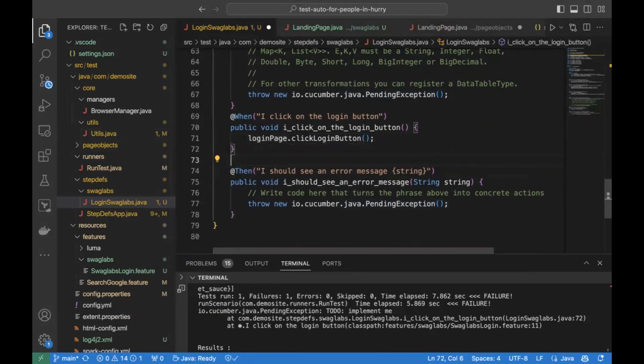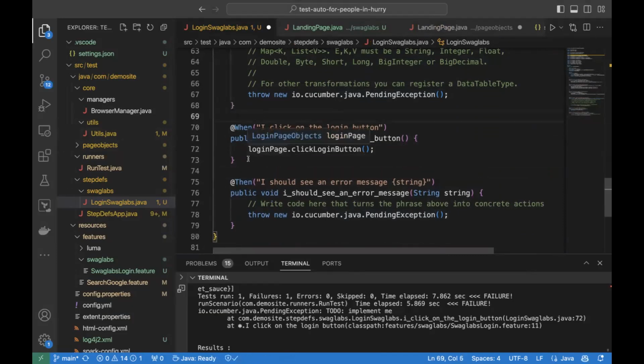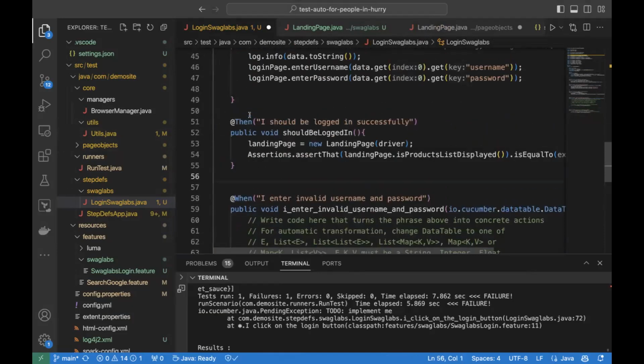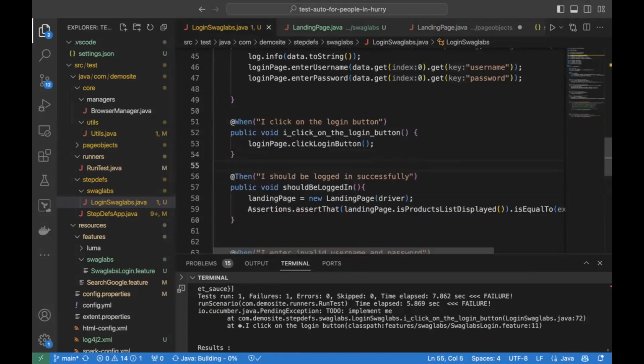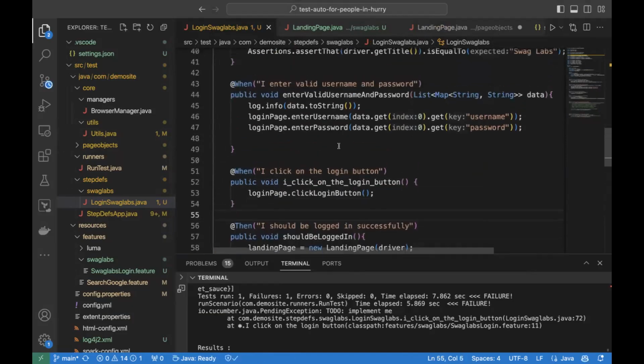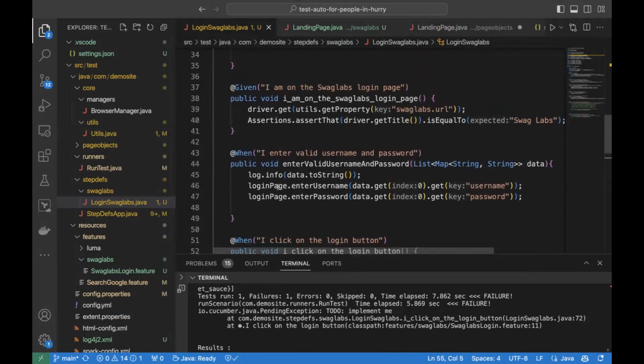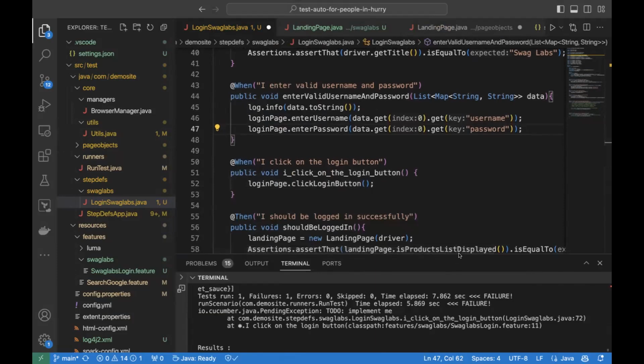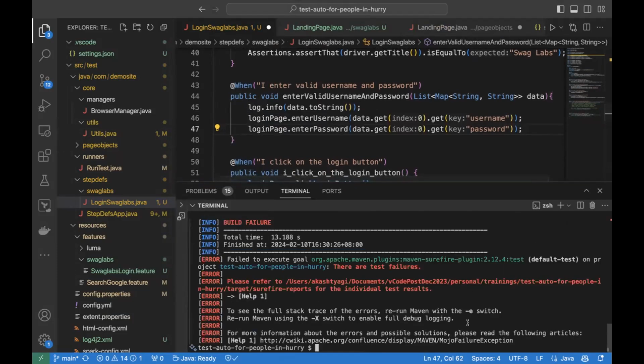Okay, so if I do this, now login page, enter username, enter password, login page. Let's see. Should be logged in successfully.